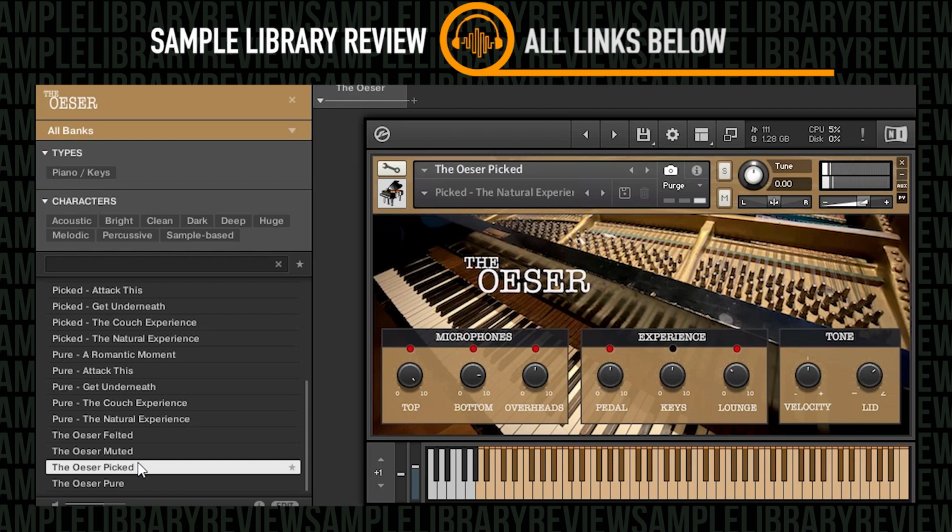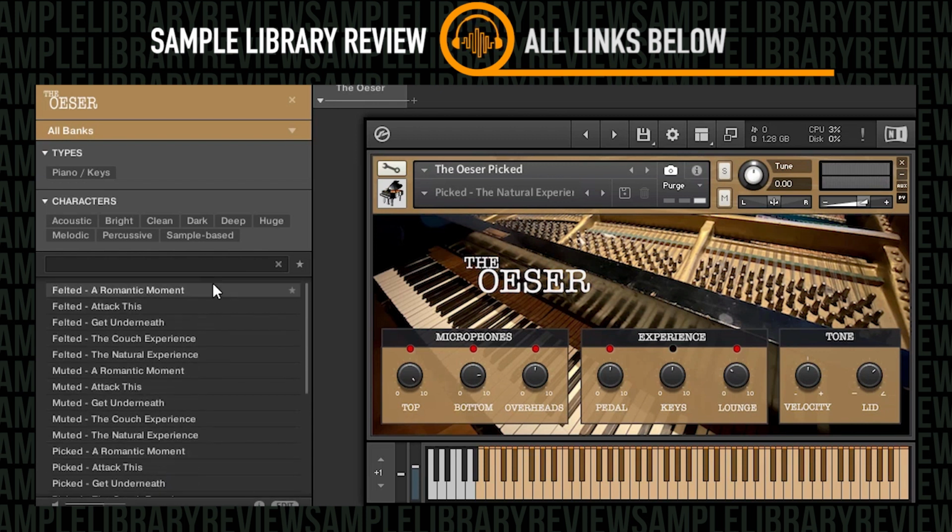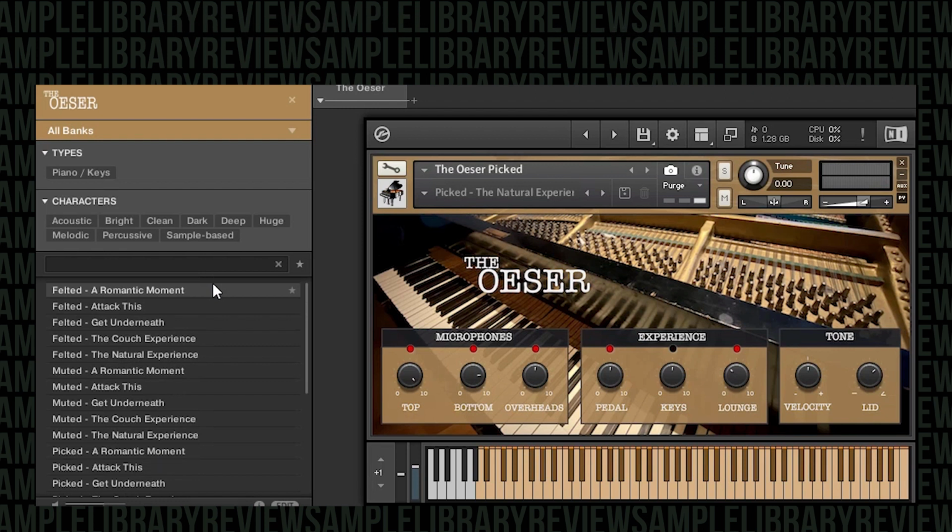And it's so cleanly sampled, so the character really, really shines through. Now, if I turn off the sustain first, and then have a look on the left-hand side. Whether you're in Kontakt or Komplete Kontrol, you get the snapshots and the NKI instruments. So if I go for felted, now I'm going to absolutely rave about this felted piano because it does sound so good.